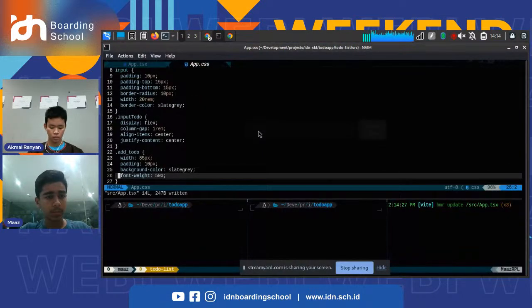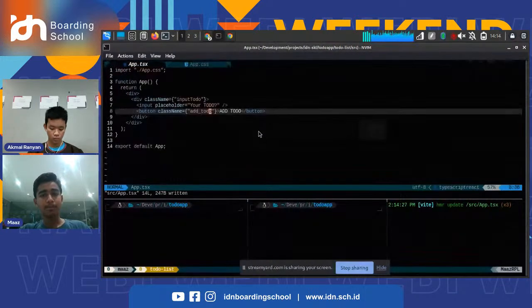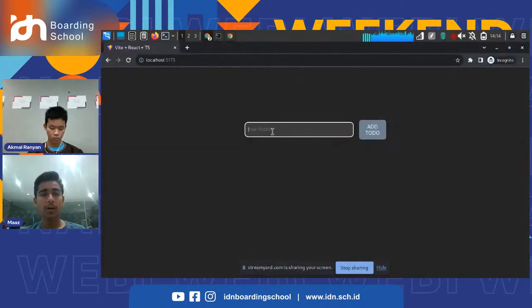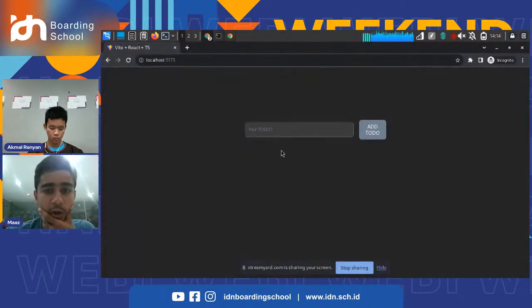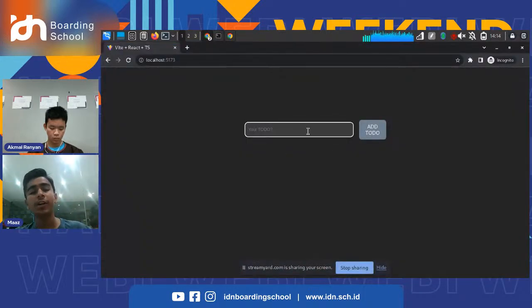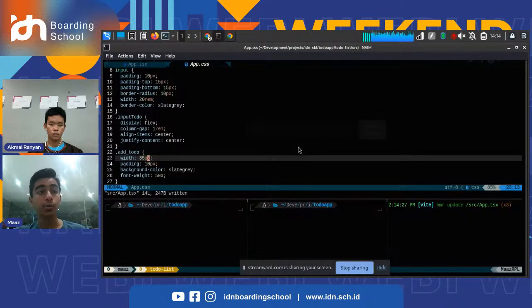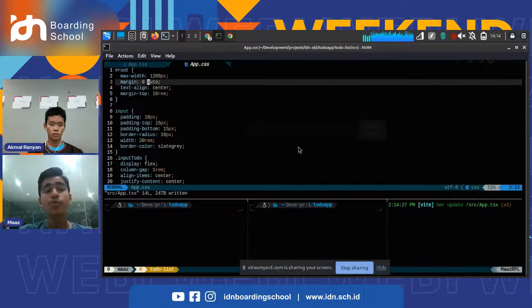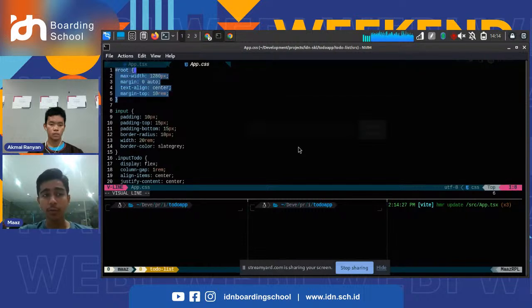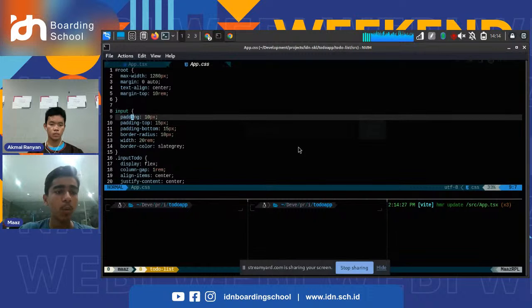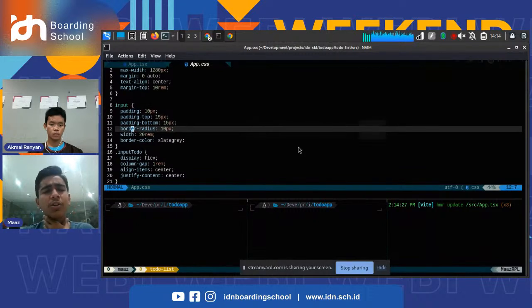So a little bit more about this. This is what we can see. I have already designed it, so let me first walk you through the app.css file. You don't have to worry about this root thing for now. Let's dive into what is happening here, a little overview of the style things, but our main focus is going to be on React itself.